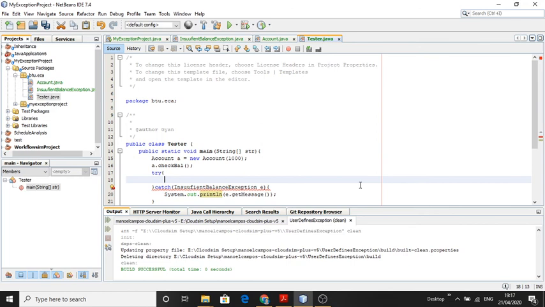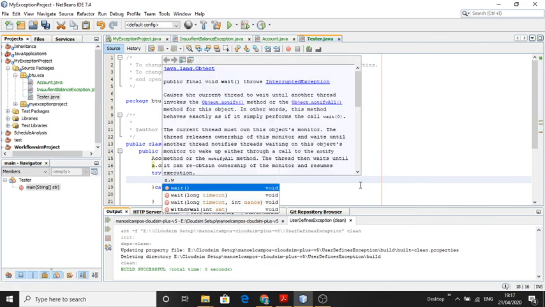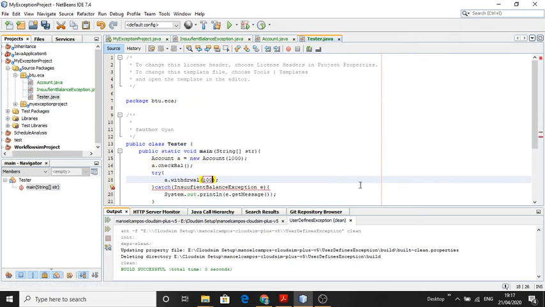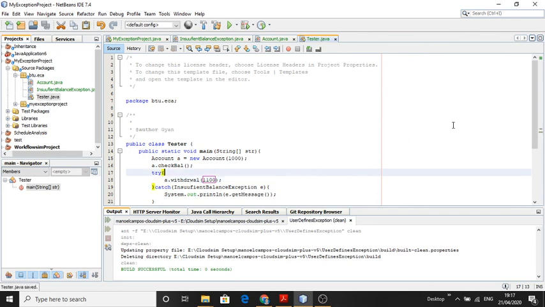And now we call a dot withdrawal, and we withdraw the amount 1100, and our account has only 1000. Control S.